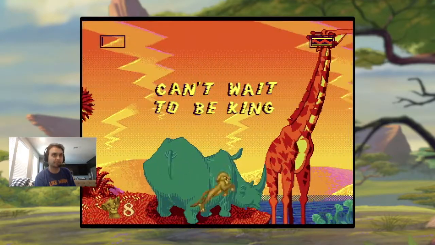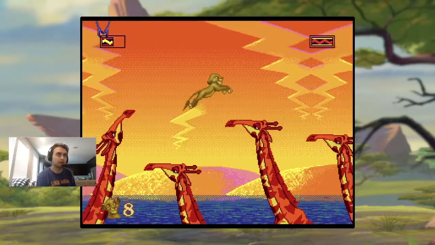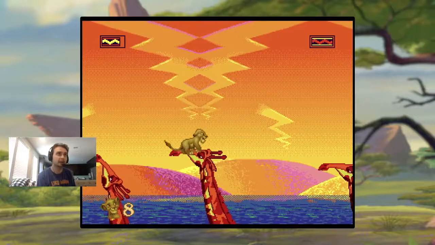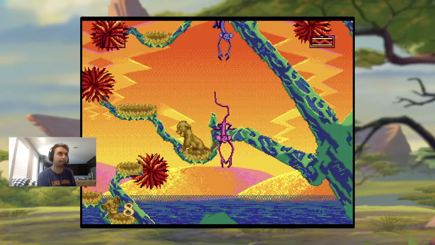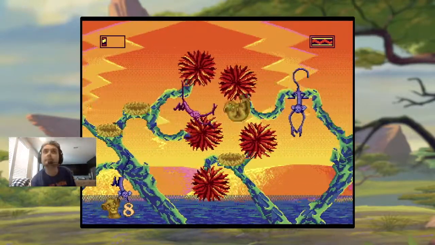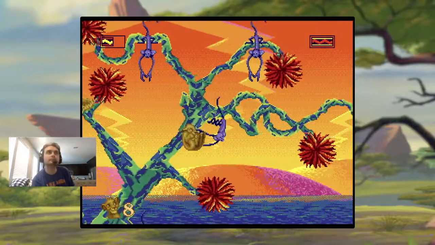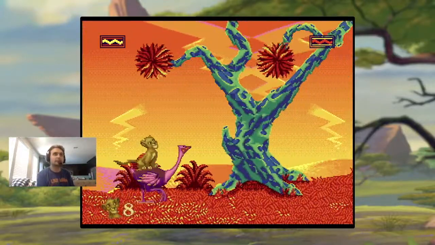Everything the light. All right. Now, hopefully this time, the logs won't give me trouble, since I'm using the D-pad instead of the analog stick. And I'm doing a lot better. Alright, first ostrich, pretty easy.